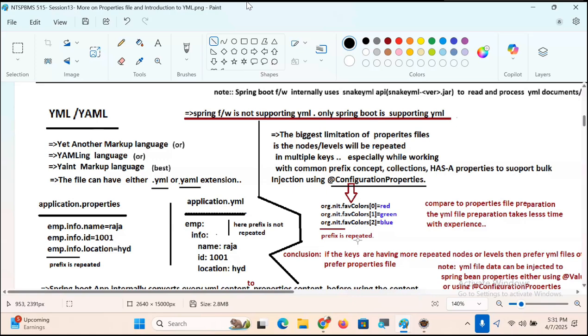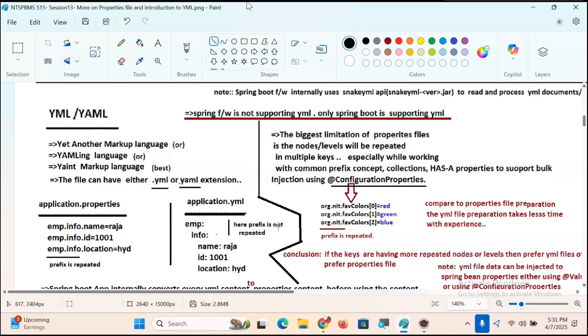Okay, conclusion. Look at the sample properties file. In application.properties: emp.info.name=Raja, emp.info.id=1001, emp.info.location=Hyderabad. The prefix is repeated or not, guys? In YML, how am I writing it? emp colon, info colon.